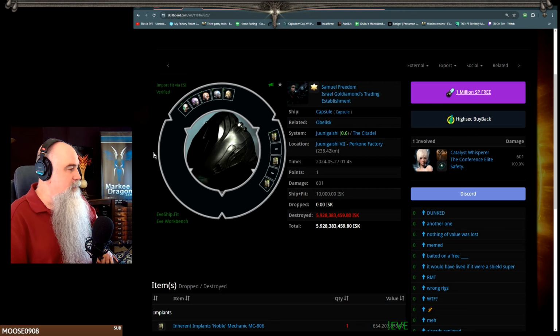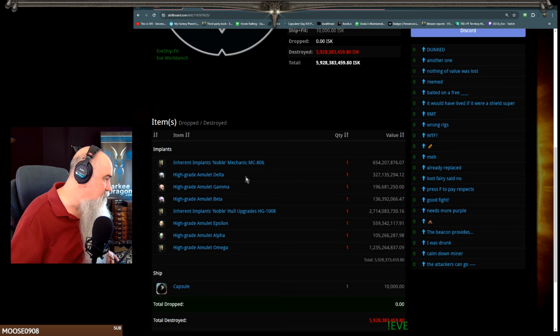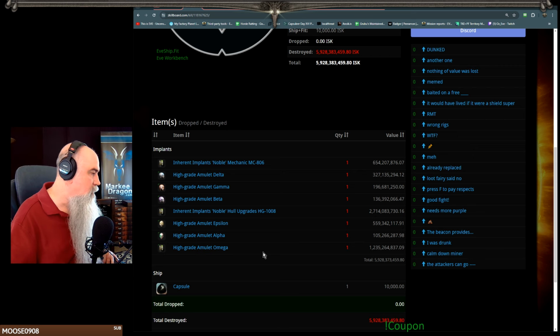Wow. So what was this guy thinking? Okay, what are in these? High grade amulet, mechanic. All right, so what is the amulet for? I don't remember. I'm having trouble remembering. Amulets for hull. So he's hull fit. This is pretty much the fit that I like to run.